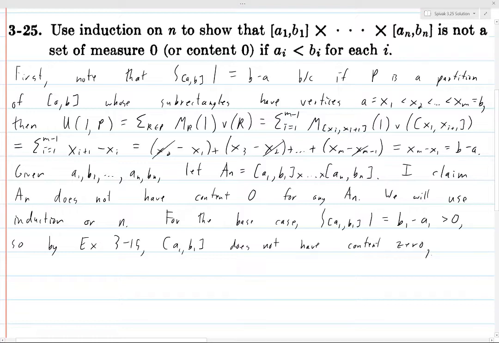Because exercise 3-15 says that if a set has content zero then the integral of the indicator of that set is zero. So contrapositively, if the integral of an indicator of a set is non-zero, then the set cannot have content zero. And of course, integrating the function one over the set [a,b] is basically is the exact same thing as integrating the indicator function whose set is [a₁,b₁], this interval here. Okay. So we know that this interval does not have content zero, and in fact I think that was a, wasn't that a previous exercise as well?